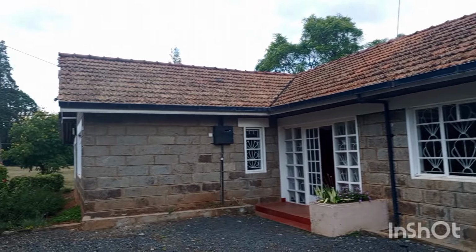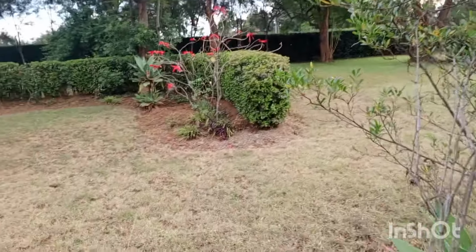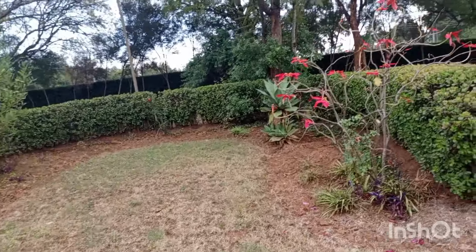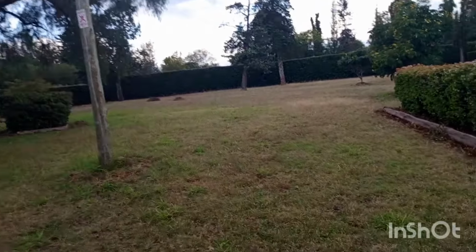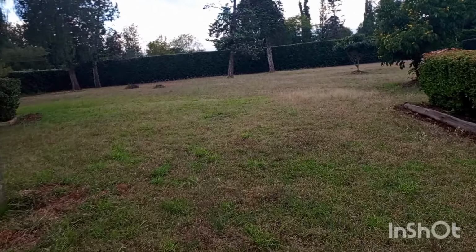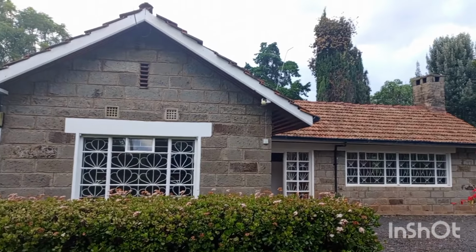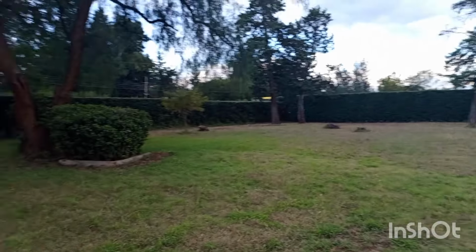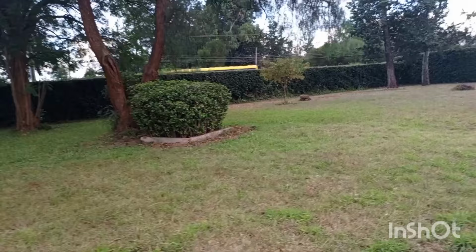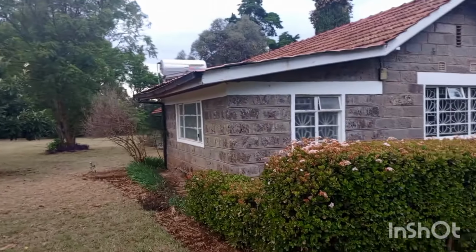That's the house from the outside on this side. Let me go around, and then you get to see how it is. So that's the compound. You can build your gazebo here. If you're that person who likes extra space, a chilling weekend spot, if you meditate, you can build your gazebo just outside. The compound is well big to put anything, and it's full of trees as well. As you can see, flowers as well. These flowers, trees. So from outside, this is how it looks.